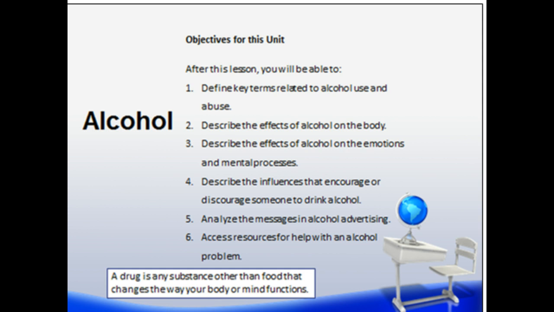Some of those consequences? Well, for starters, when someone has a problem with alcohol, his or her relationships, driving, schoolwork, and personal safety all can be endangered. But how can you tell when someone has a problem with alcohol? And where can that person or you go for help? Well, we'll look at some of these issues surrounding alcohol consumption and abuse, as well as what influences someone to drink in the first place.